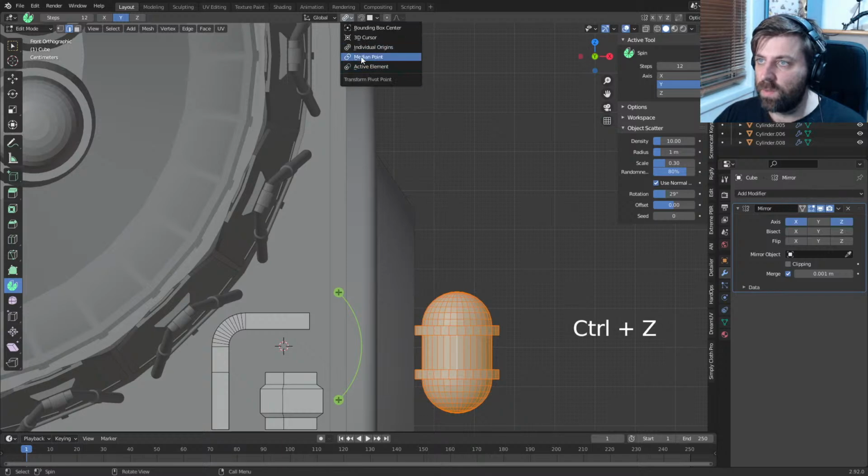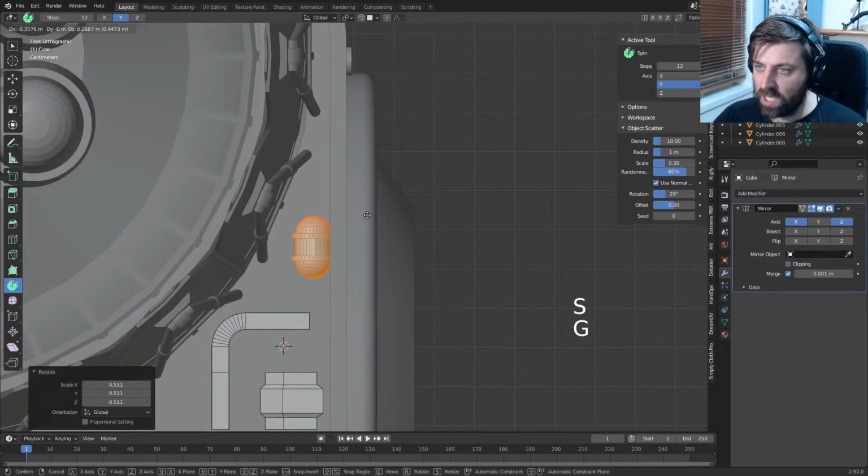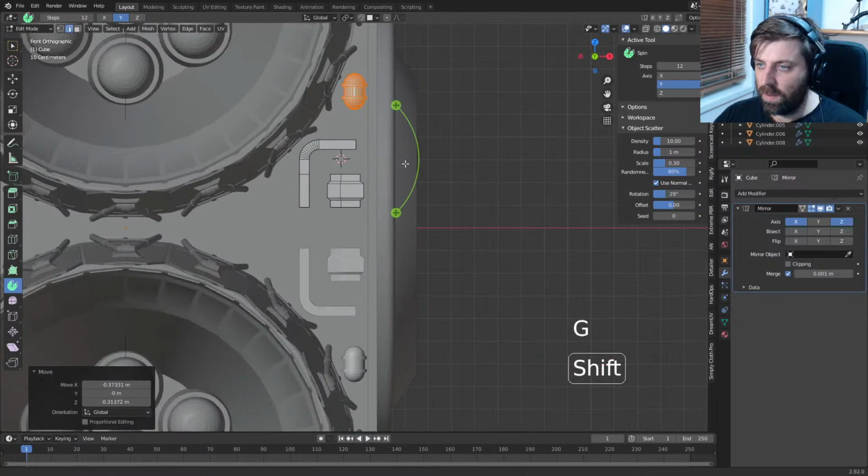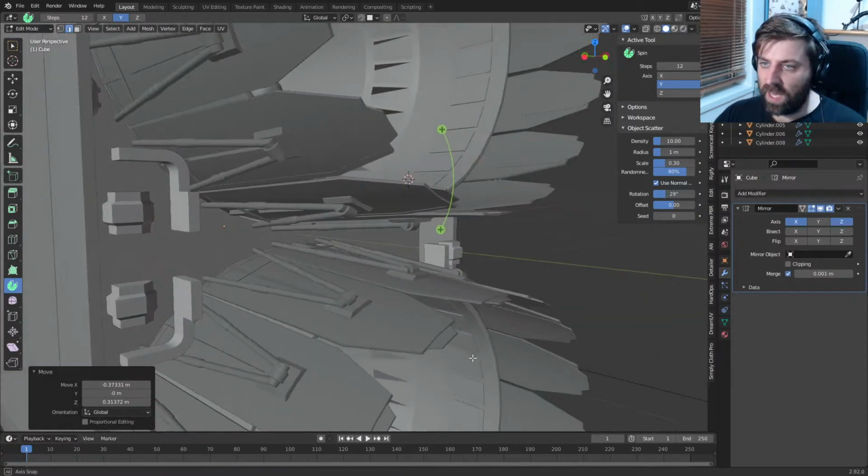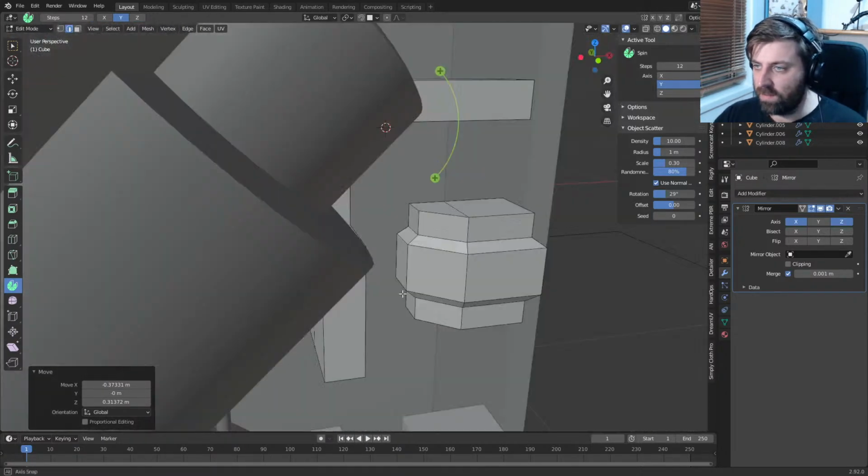Let's come into median point, scale, G, let's put one there, and you can see it is fairly repeatable, but we will change that very soon.